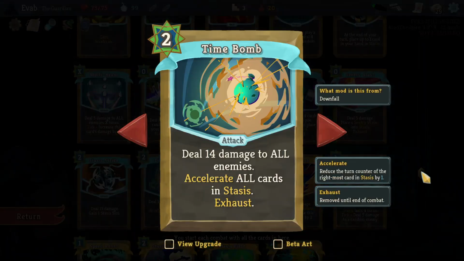Anyway, next up is Time Bomb. This card was reworked in our last patch. It used to just put itself into stasis and then do damage to all enemies when it came out. It was like a 3-turn delay, just like the actual Exploder. Now it's an attack. 14 damage to all enemies. Accelerate all cards in stasis. Exhaust.